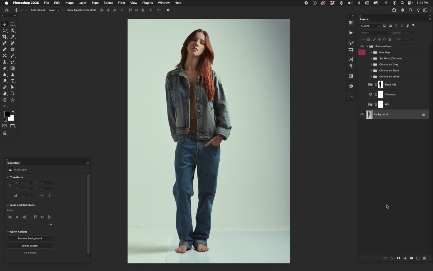Now, let's look at our image and then we'll review all of these layers. Okay, so we have a general image. The most tones in it are going to be blue, obviously, from the denim, and the very subtle blues. And then, of course, we have the reds and the oranges from the skin tone. Beyond that, we have what our brain sees as white, as neutral gray. Now, it is not neutral gray. It's not at all. There's some color in there. It's just not much. So what hues are in there? How much saturation is in there? What happens if I modify it? What happens if I don't, right?